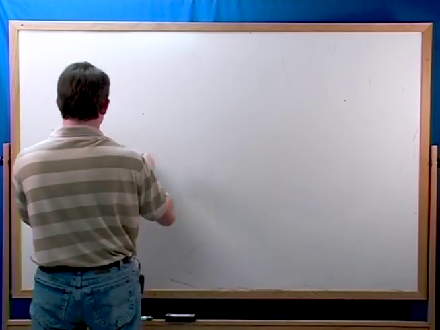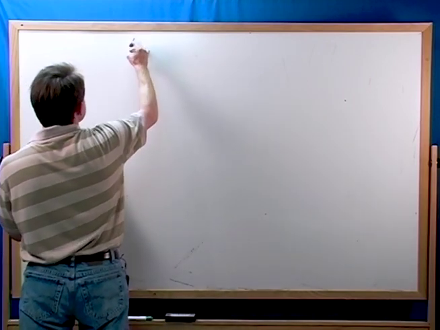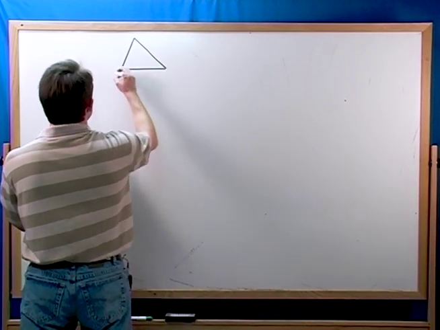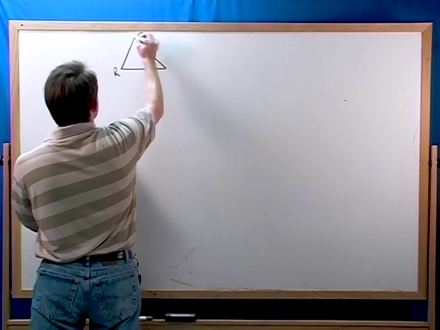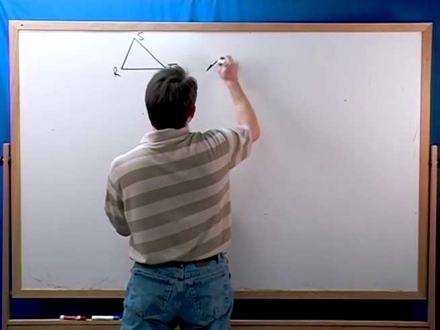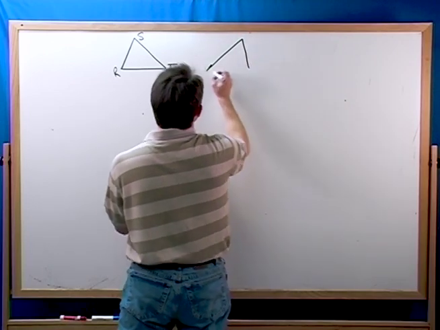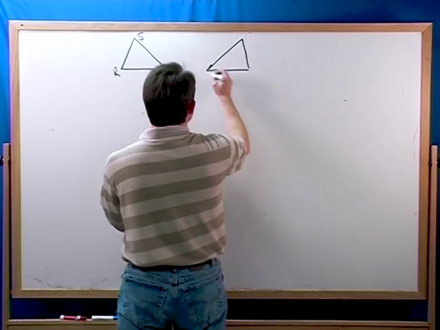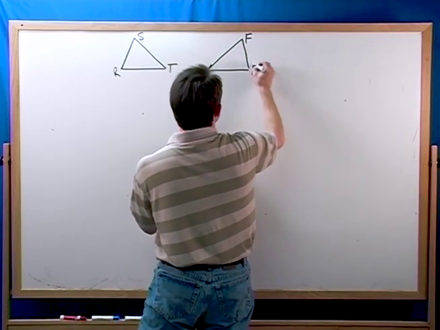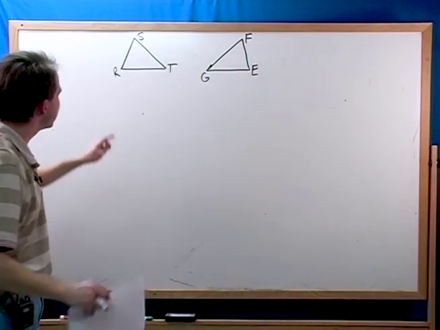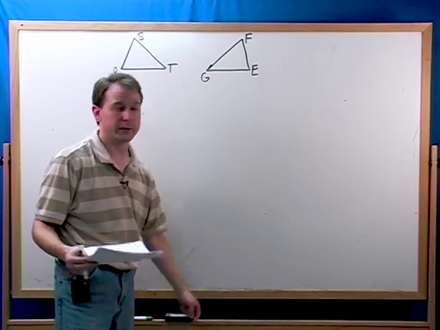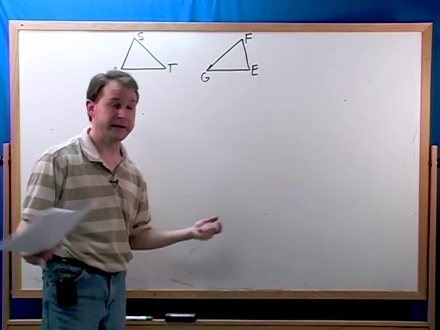First example: here's a triangle. Obviously there are three sides to this triangle. This point is R, this point is S, this point is T. And I'm going to draw this triangle kind of in the mirror image here. This is G, F, and E. Now, at first glance, you can see that these two triangles may be congruent. In fact, they are going to be congruent, because I'm working the problem, so I know what the answer is.